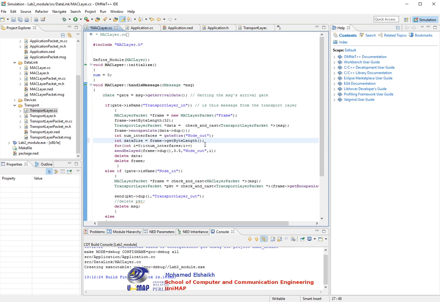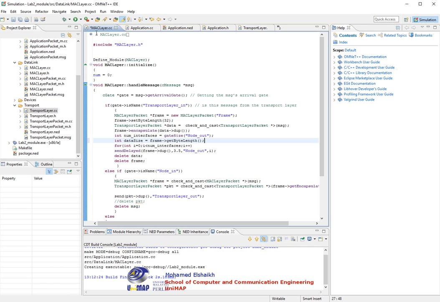Now we need to know the bit rate of the channel. To read the channel, we need to find the gate that is connected to the MAC layer.